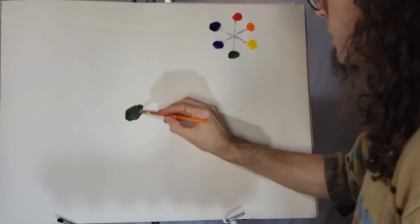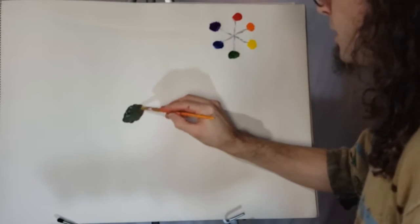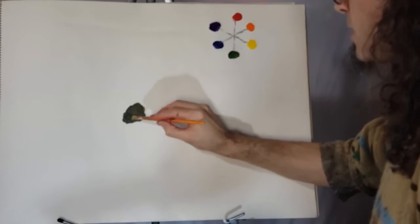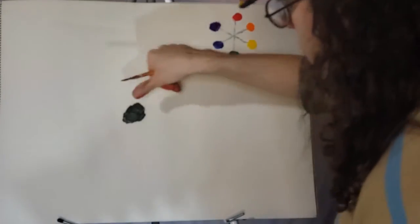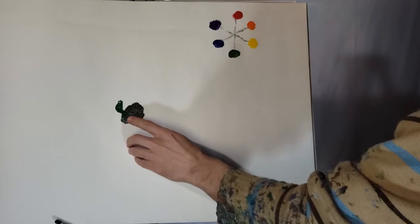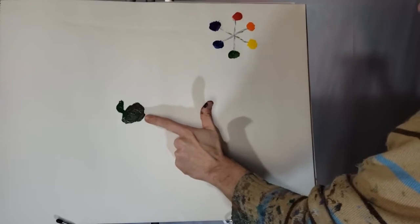That's a lot of green. So this is looking more like what a tree or a bush or something could look like. These types of colors for in the shadows or in the distance. But as you can see, you're already getting a very different type of green than you are from this one. You see how much bolder? This is a very beautiful color. This one that's mixed with red. It's very, very nice. It's rich, can be very useful.